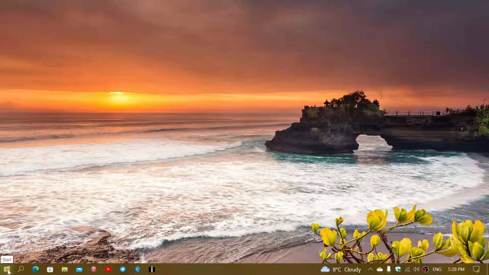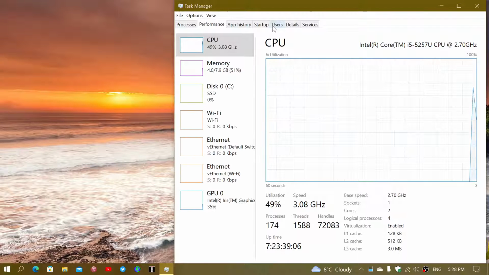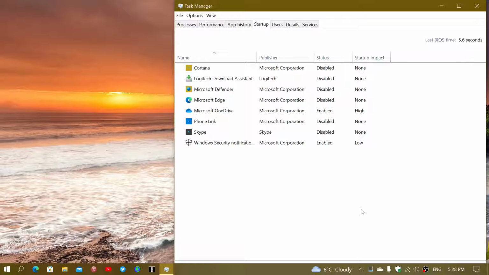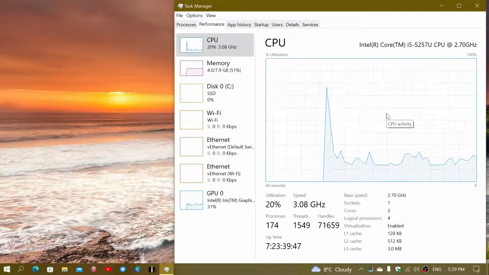First of all, what starts with your PC? Right-click the Start button, go into the Task Manager, and on the top, you have Startup. What's starting with your PC? Disable everything that you don't need and make sure that it's just the minimum amount of software that will start up here. There's also an impact column, so it tells you the startup impact of everything. But it's not just the startup impact that's important to check. The more you have on this list, the more is running in the background, and that will hit your performance. That will mean your CPU usage might be much higher.